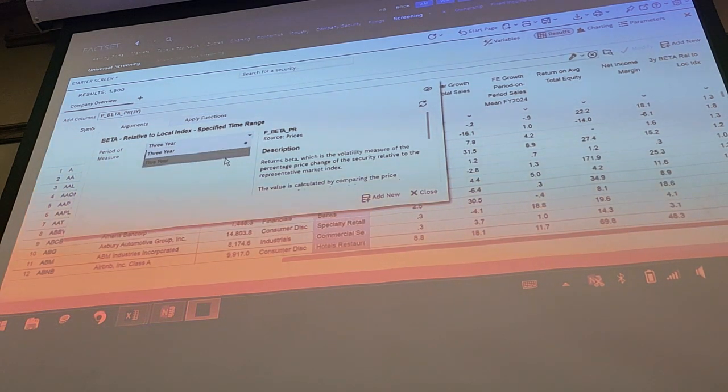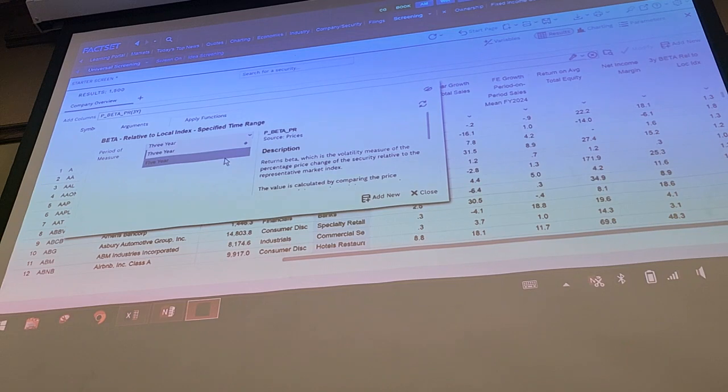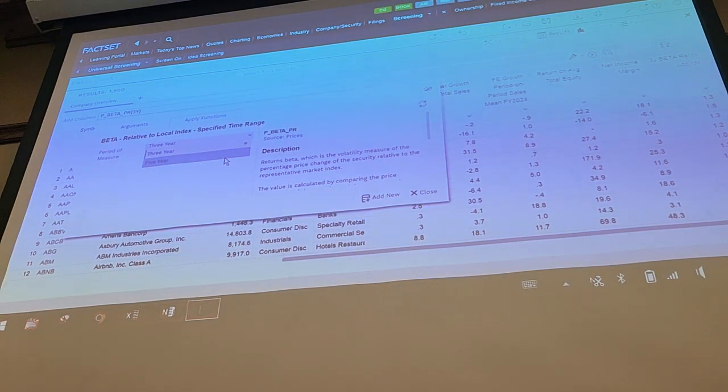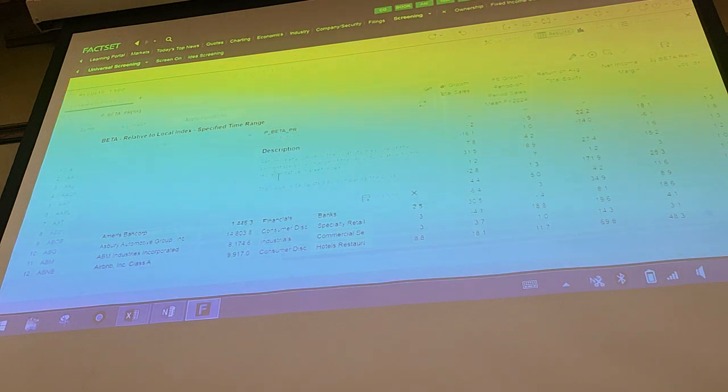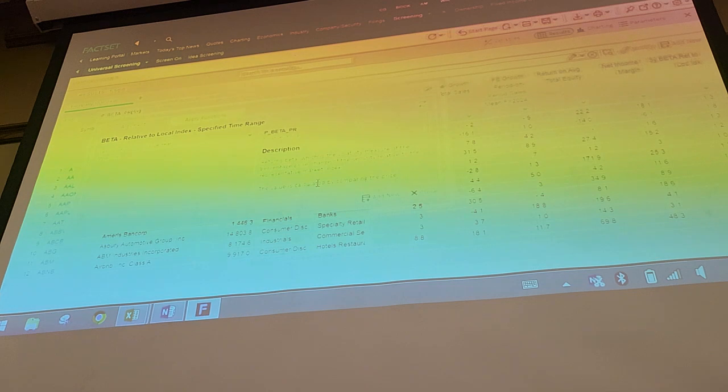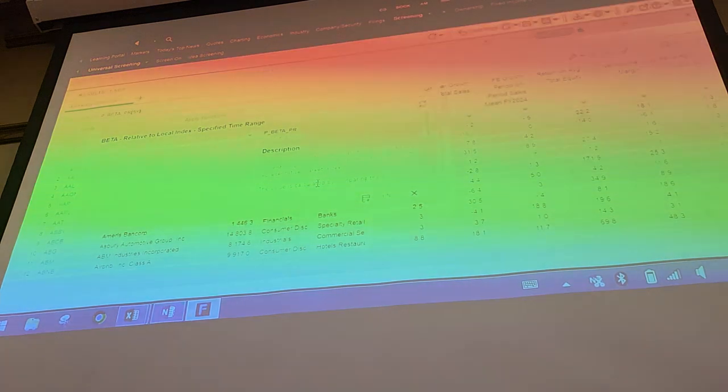So I'm going to put it in here twice. I'm going to give myself 3 year and 5 year. What's the difference? The period of time over which it's measuring the data to get the beta estimate. 5 years is going to include the pandemic, so I might get some weird results for some of the firms. That's why I kept it at 3 years instead.